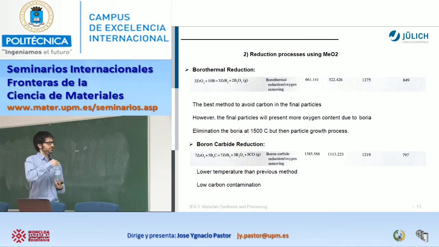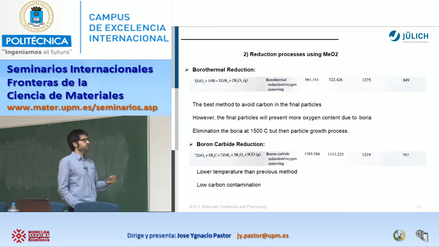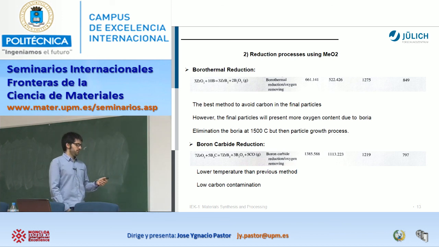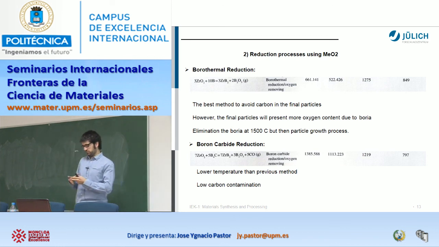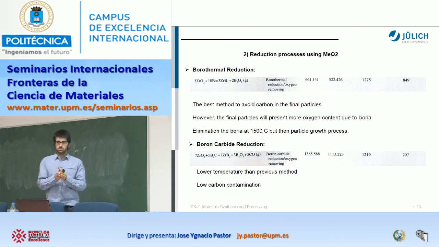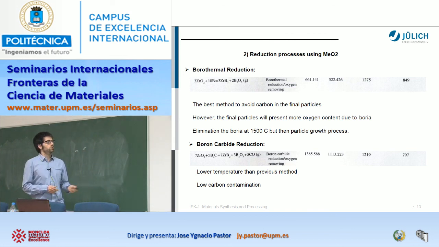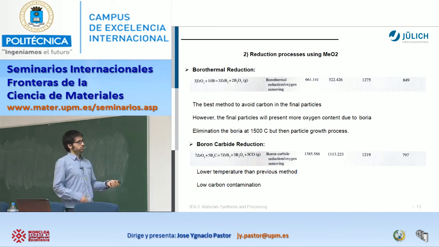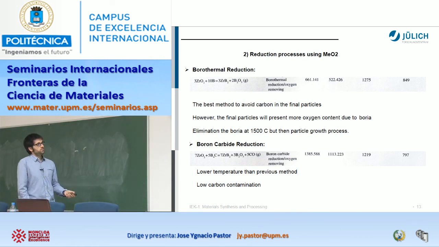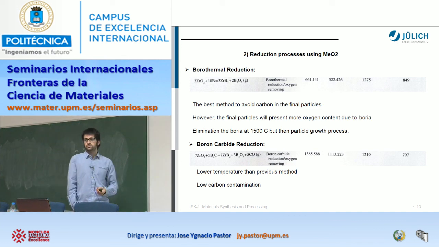But like always, I told you, you find one solution to one problem, this carbon, but then you obtain another problem. And here the problem is the oxygen. I don't know if you remember, but during these days I told you, for example, if you have zirconium diboride, always the surface of your material is oxidized. Then there is always oxide in your material, zirconium oxide, or even boria as impurity. Even then it's practically impossible to have a really pure material. And when you process, then there is more boria. It can be eliminated because it melts, and after passes to the gas state at this temperature, but then your particles grow, and then it will be more difficult to sinter them.